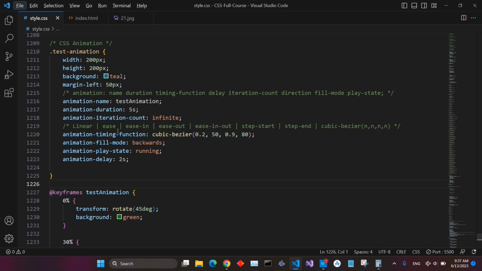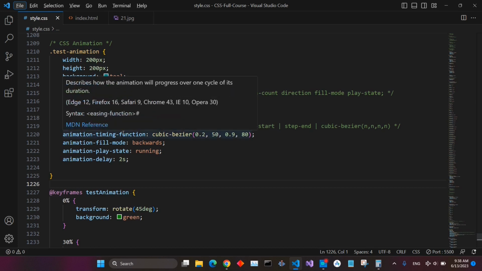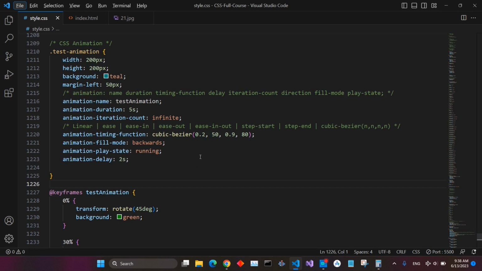You have linear, ease-in, ease-out, ease-in-out, step-start, step-end, and you have also another one for steps, giving the start and the end using comma separated values, and you have cubic-bezier. I don't know how you pronounce it right. I just said cubic-bezier how I see it.